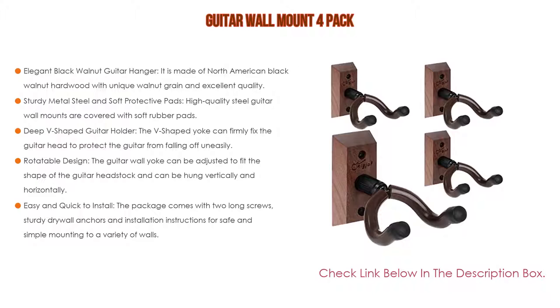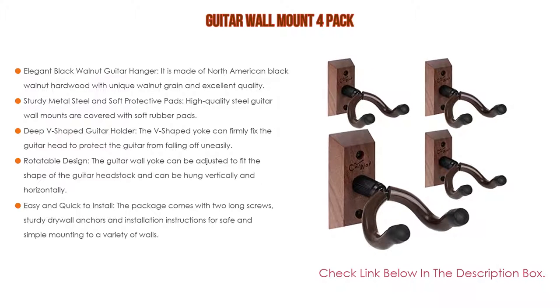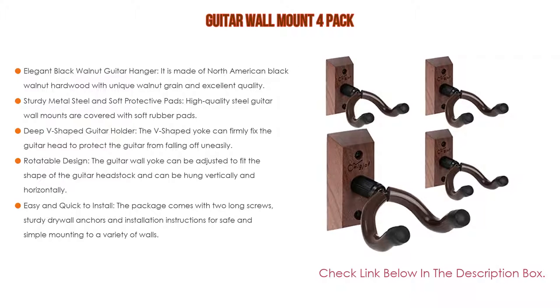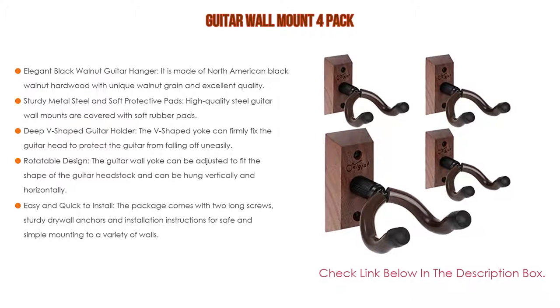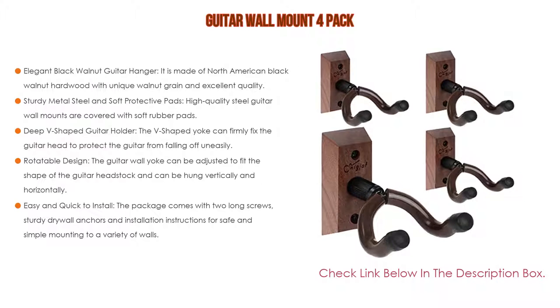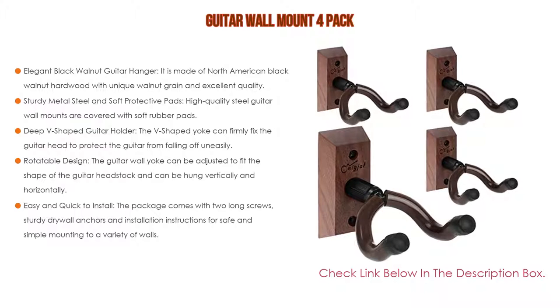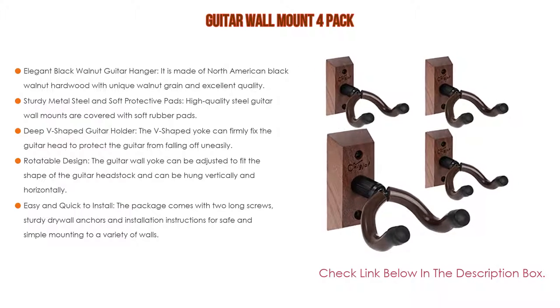As well as sturdy metal steel and soft protective pads, high-quality steel guitar wall mounts are covered with soft rubber pads. The yoke has a smooth and graceful surface and 2 protective caps are added to the top. It has a maximum weight of 20 pounds. The sturdy guitar holder wall mount holds the guitar steadily, and soft pads protect the guitar from fraying. Careful and professional design protects your most beloved guitar, reducing unnecessary worries and troubles.